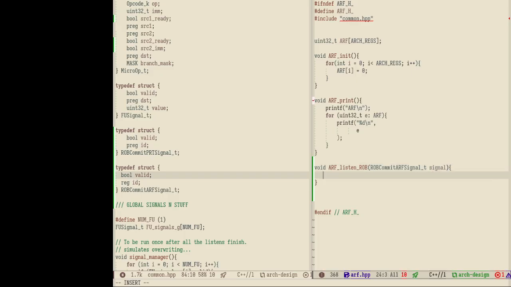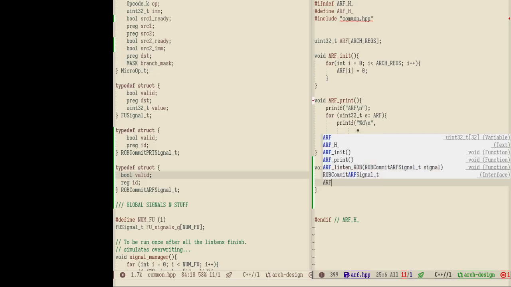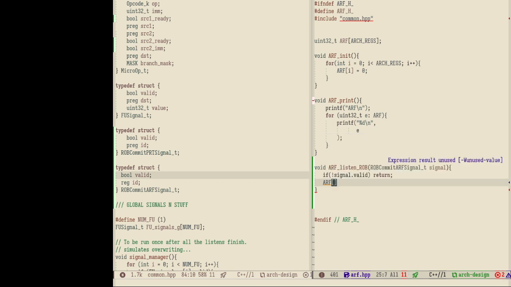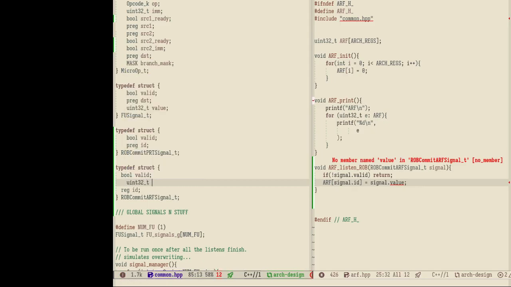If not signal valid, you're going to do nothing; otherwise ARF add signal.id. Oh, I also need to pass the value. What signal value? 32 type value. Cool.